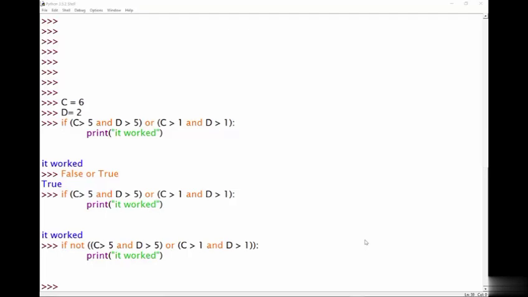Then we had a look at the OR condition. The OR condition gives you true if A or B are true. So if either of the inputs are true, OR is going to give you true. It also gives you true if both of them are. So OR is like a more flexible AND. Now we can combine these NOT, AND and OR. Oh my god, that's so confusing. But you can combine these three conditions to make more powerful conditions like the one that we saw here.